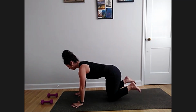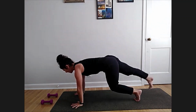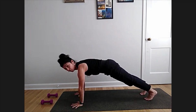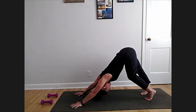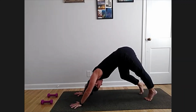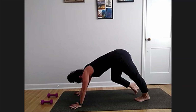We're going to tuck the toes, just lifting our knees, covering your tabletop. Then step feet back long, finding our high plank, press through the heels, hold and breathe. And finally, down dog, hips coming high, begin to pedal, alternate your heels. You can always walk those feet a little closer towards your hands.